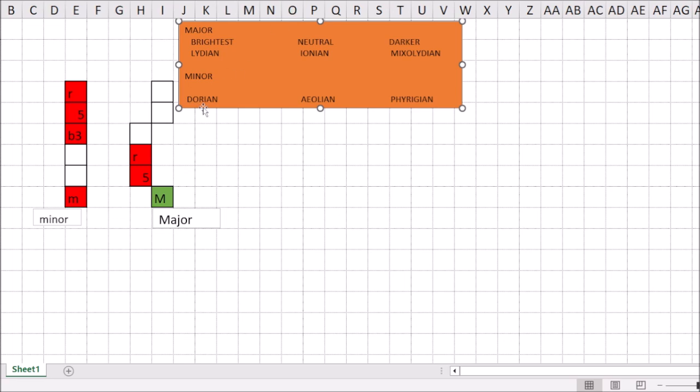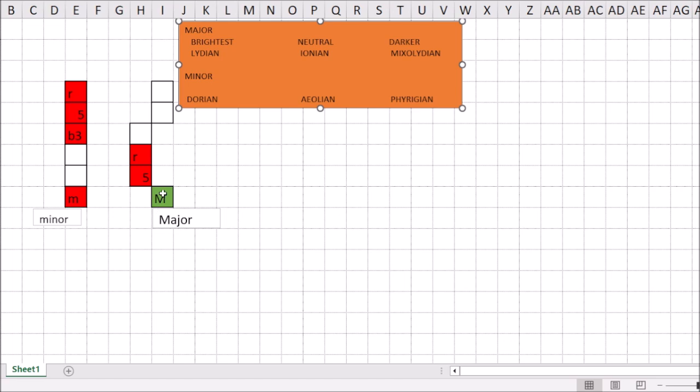So the same pattern will do Dorian and Lydian, Aeolian and Ionian, and the same geometric pattern, the addition of 2 notes, will do Phrygian and Mixolydian. It just depends on which root you choose. If your chord is based on this, making the major G-shaped chord, which is what you're going to find here, or if you went from this way, it would be the major bar chord.